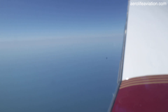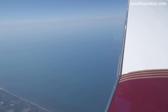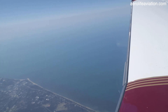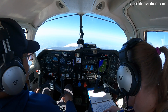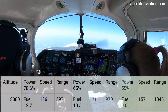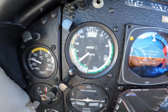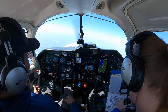Now while the curvature of the Earth is best seen at 35,000 feet, it starts to become visible here as we're reaching 17,500 feet, just 500 feet below our Class A airspace. The atmospheric pressure is half of sea level pressure, and so is your body's oxygen intake. At this altitude, your horizon is 165 miles away. Now while it's 20 degrees below Celsius outside, inside the cabin is fairly comfortable. The Mooney 252 can use a maximum cruise power of 78.5% at this altitude. As we increase our power to maximum cruise, all of our engine temps are nice and low. We're getting about 180 knots of true airspeed — remember, this plane has only a 210 horsepower engine, and that's why this is such impressive performance.